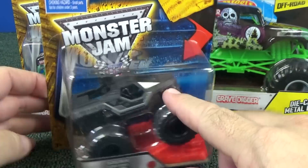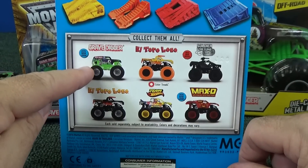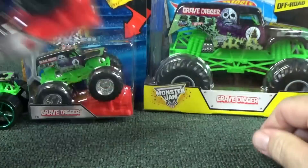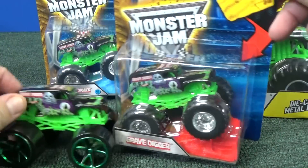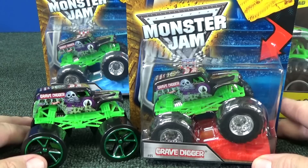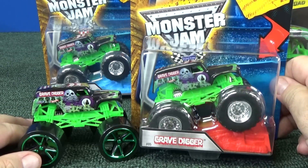As far as this goes, this is a regular release — it's just one of the regular assortments. But what is that 2016 new look? I went through the pegs and I didn't notice anything. I went to the Monster Truck Collectors Forum — I'll give a link down below — and asked what's the difference, because I didn't notice anything.